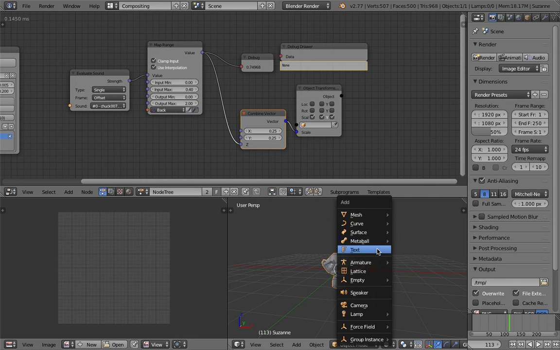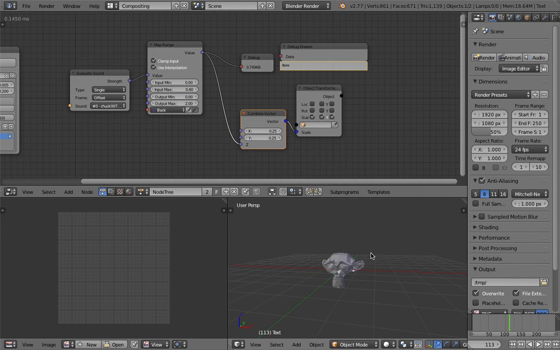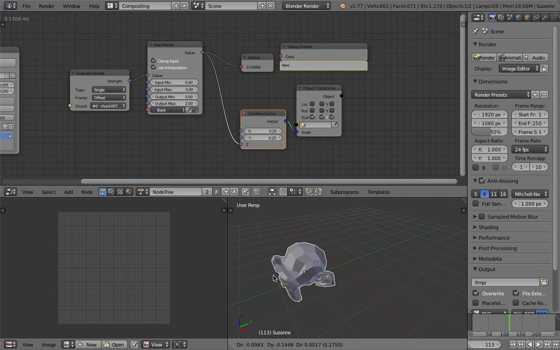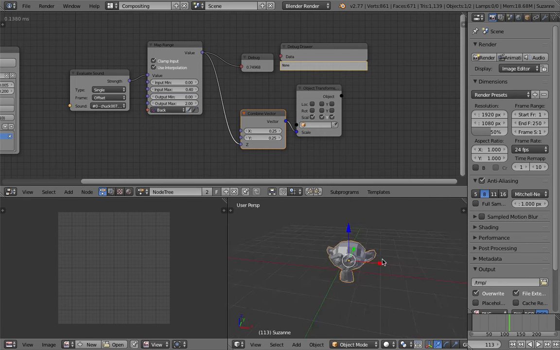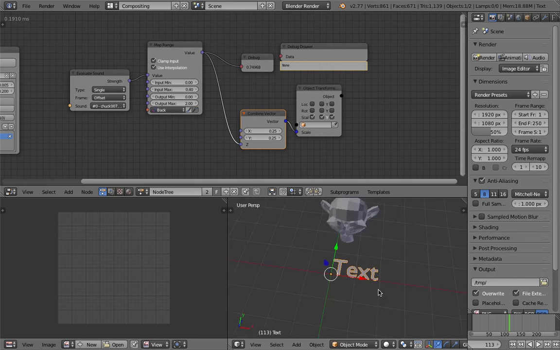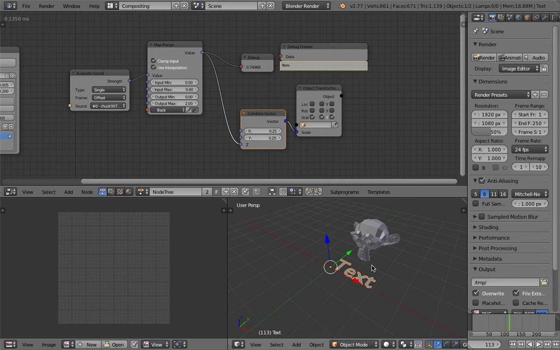Perhaps you want to also visualize it using, let's see, text. Yeah, text might be a good idea. Wait, where's the text one? Okay, that's the text. Suzanne can go there. Text by default is facing the Z axis, but we want to rotate it in X 90 degrees.